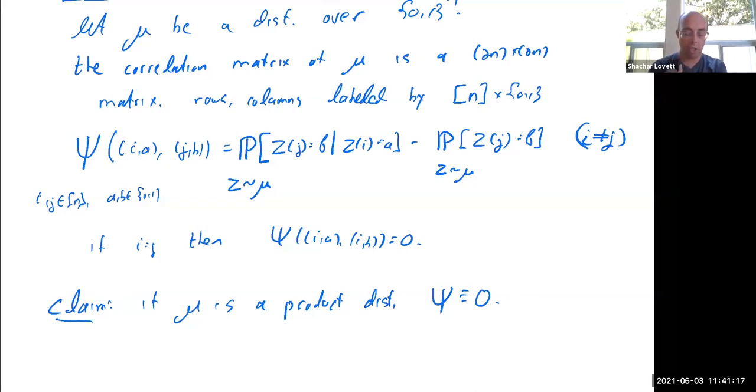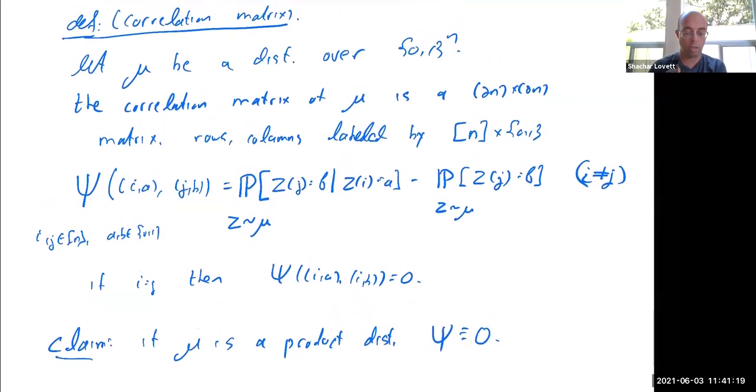Is the definition of the correlation matrix clear? Because that's going to be a crucial definition today. I want to make sure that you all understand this definition because we're going to use it a lot. So maybe take 30 seconds, stare at it, make sure that it is clear to you. And if not, then ask now.